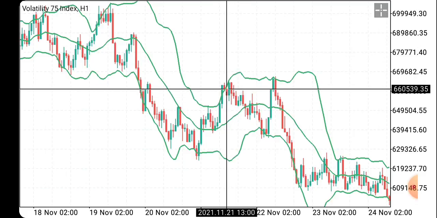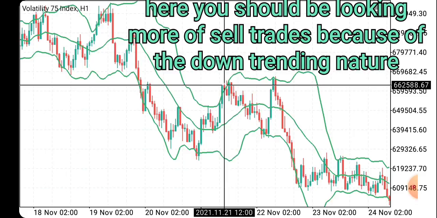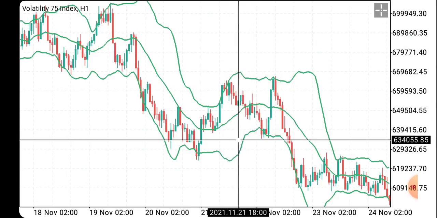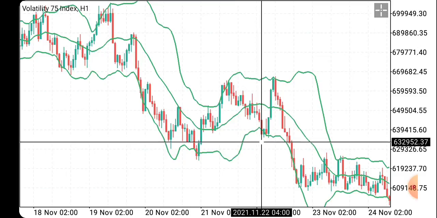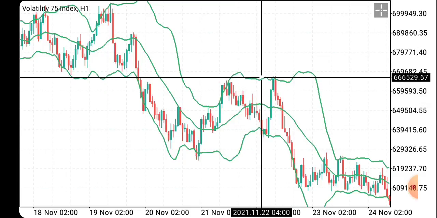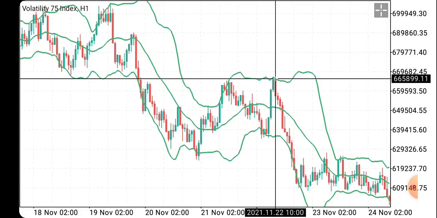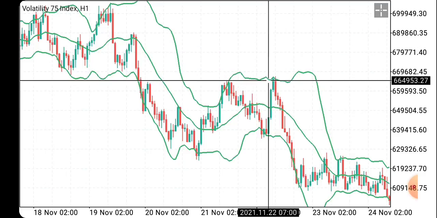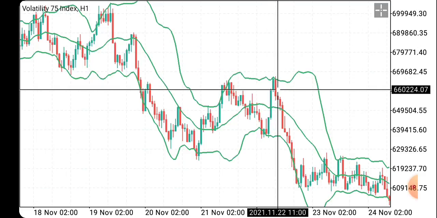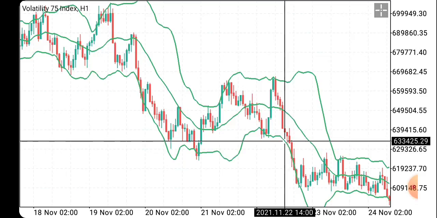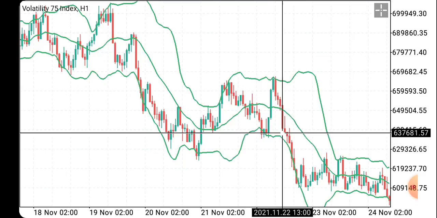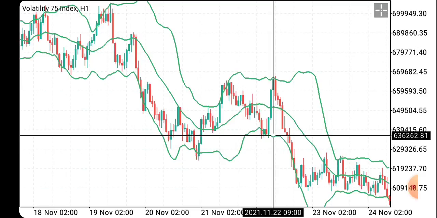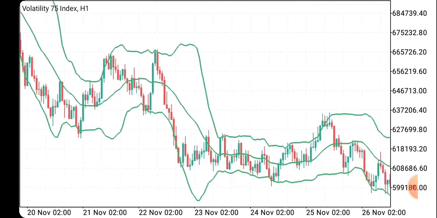Look at how price moved from here. There was a rejection candle, so you have to know about rejection candles, and see how price moved down. For someone who took a sell and placed their TP around here, price moved right down here. When price went up here, the same thing happened. There was a bearish engulfing candle at the upper Bollinger Band, and for someone who took a sell order and placed their TP around the last Bollinger, they would have made profit. So you see how simple the strategy is. It's very simple, but a very powerful indicator.